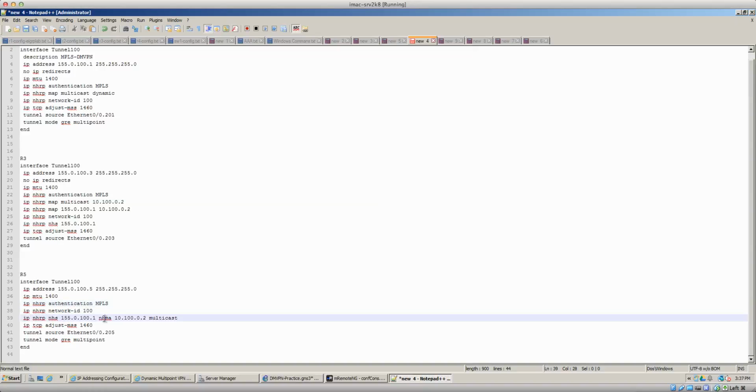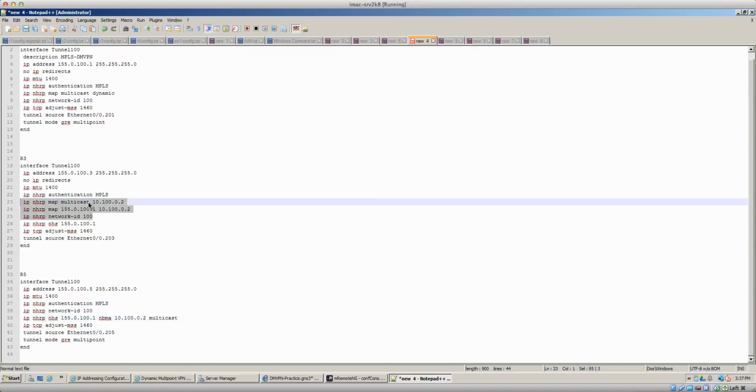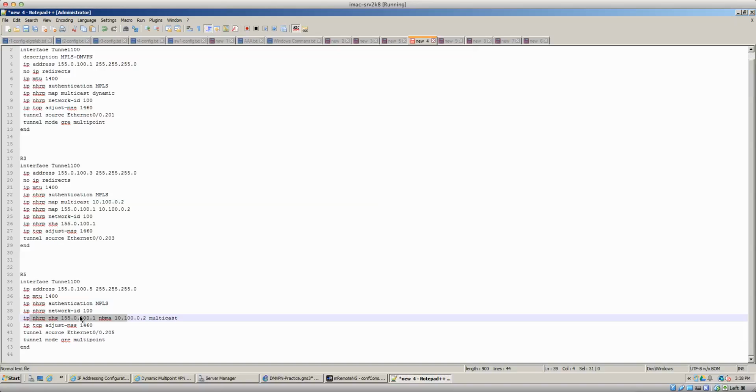Now, you'll notice there's a couple of command differences here. What you're seeing here is exactly what I'm doing here. It's just they made it a little bit easier, and I don't know if it depends on what IOS version. Mine has this ability, and I didn't see a functional difference when I configured it this way. I didn't see anything in the documentation saying it was going to do anything differently, but if you want to cut down on the number of commands that go into the router, this is an optional way to configure the next hop server. Same deal, specify the tunnel IP where the next hop server is going to be communicating.